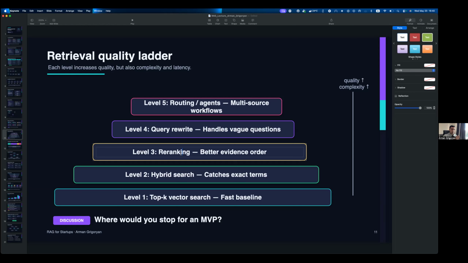It adds a second layer that will reevaluate these 50 again. Of course, this is going to be costly and slower, but maybe the results can improve. You can try that.